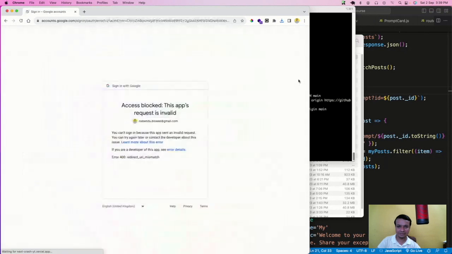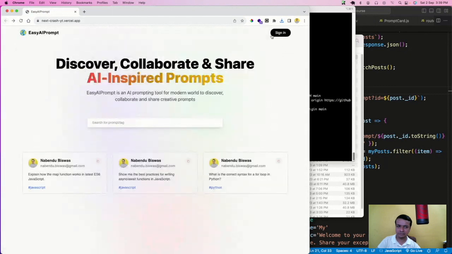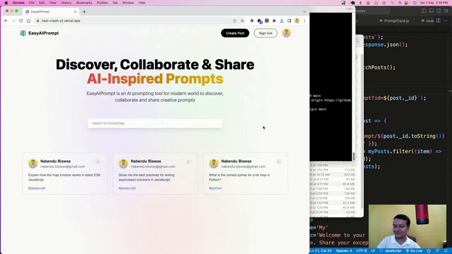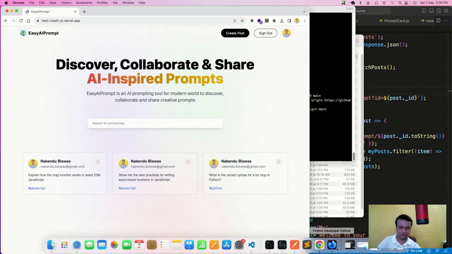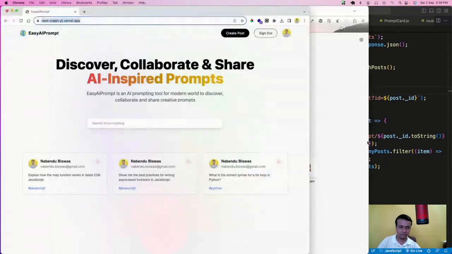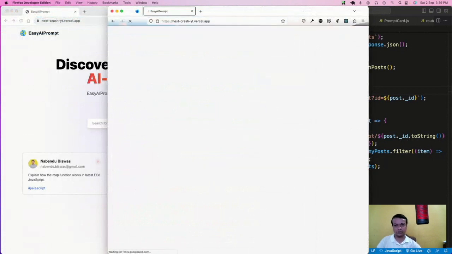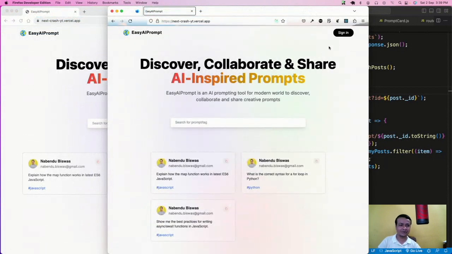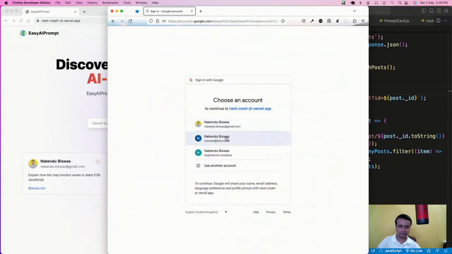So see. Oh, it is blocked again. I don't know, it was working actually. Sign in. Okay, yeah, it is working. I just have to refresh it. Let me do one more thing here. Let me go from here, because the sign in is being taken automatically, and I want at least the prompt to be taken. Okay, so now it is taking me to the prompt.